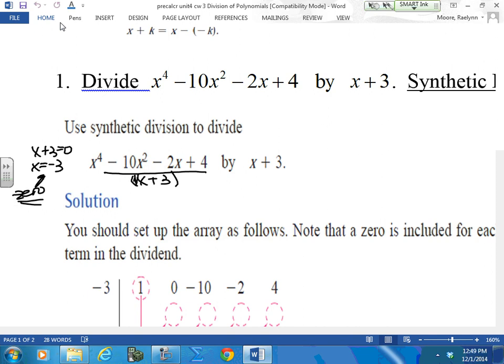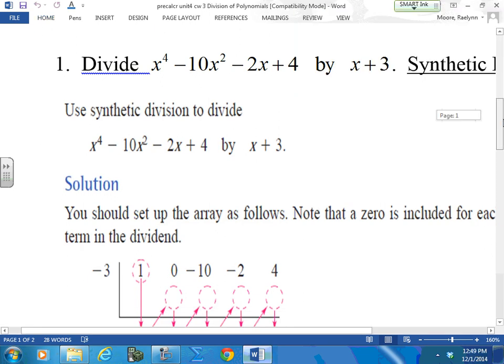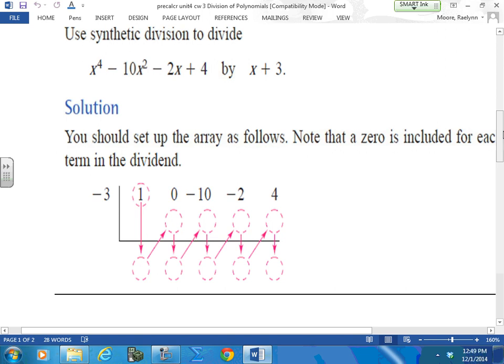So we're going to start like this. And do this with me because you have this paper. We're going to pull out all your leading coefficients. Now, if a term is missing, you put a 0 in there. In other words, this started with x to the 4th, 3 is missing, so we need a 0 for x cubed, 2, 1, this is really x to the 0. So we've got to pull out all those leading coefficients.